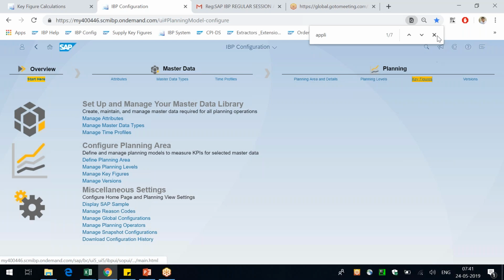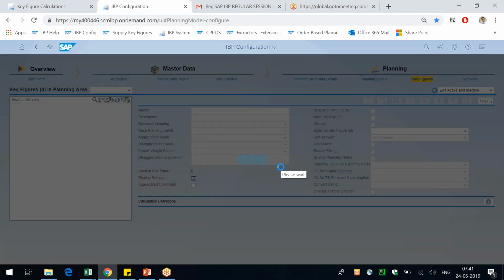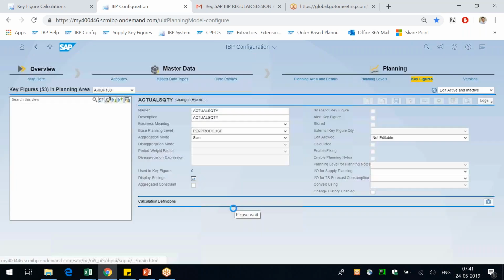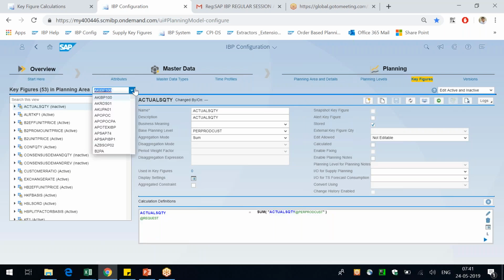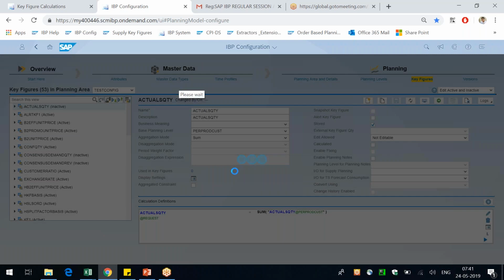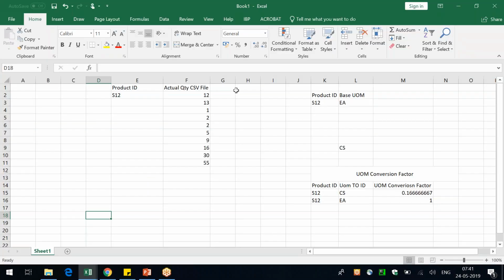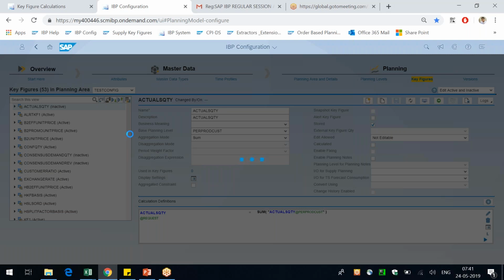That's why when you open a key figure called statistical forecast quantity, the system will always do the UOM conversion, because you wrote the request level at the UOM conversion. If you haven't written it, then the system obviously will not ask, and will just show what is there inside the system. So the values that you have loaded here, 12, 13, 1, 2, 2, will be displayed naturally. Let me open that.